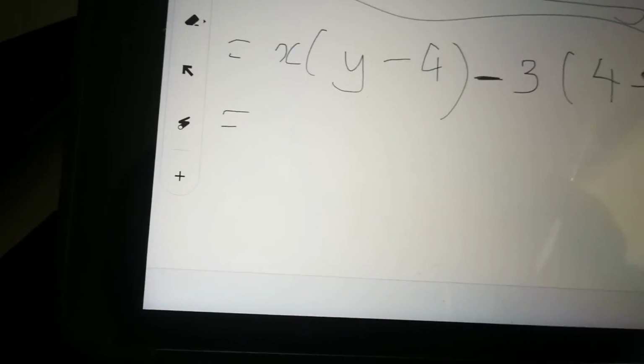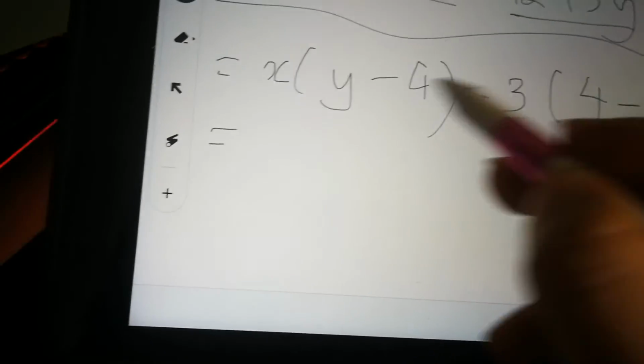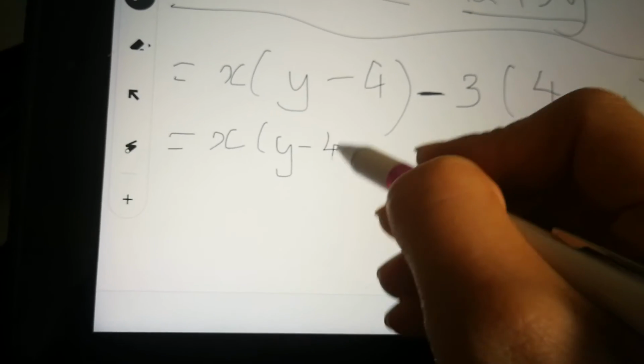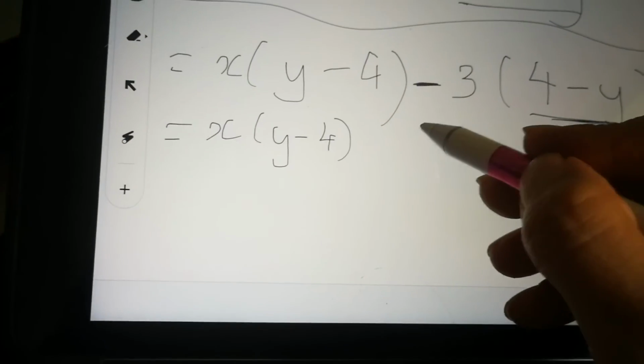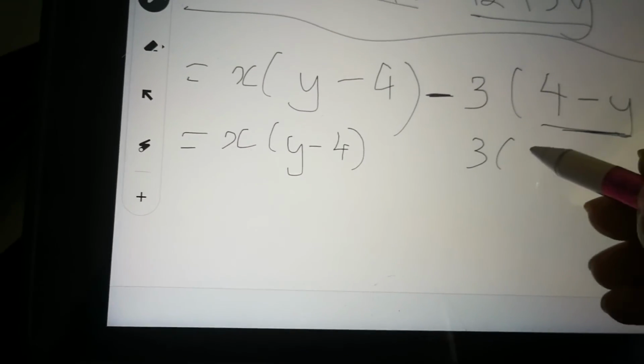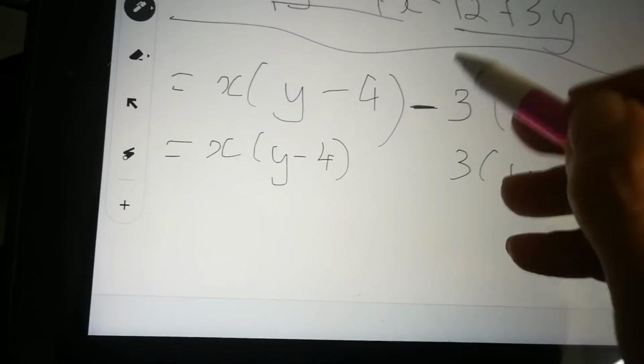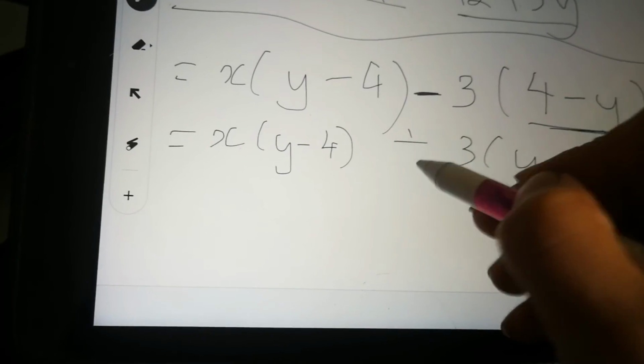Yeah. So from here, right? Now I have a problem. This and this are not the same, right? I need to switch this to suit this fellow. Yeah. So now I will copy this whole set down. I want to change this into y minus 4, right? Yeah. So switch it is minus sign. Minus plus. Just now that minus is plus now.